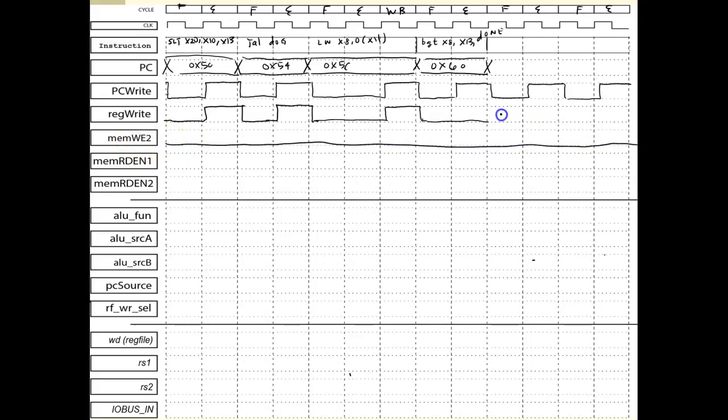It feels good to get a complete row done on this thing. Okay, so memory read 1 is for the program memory, and so it's going to assert every single fetch cycle.